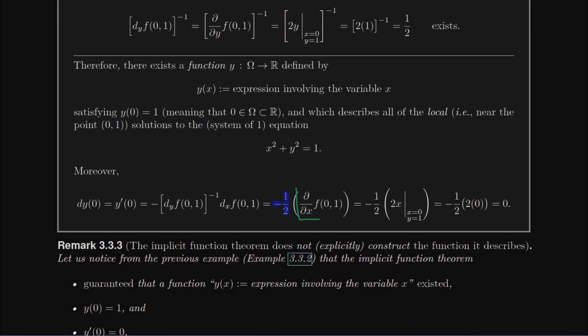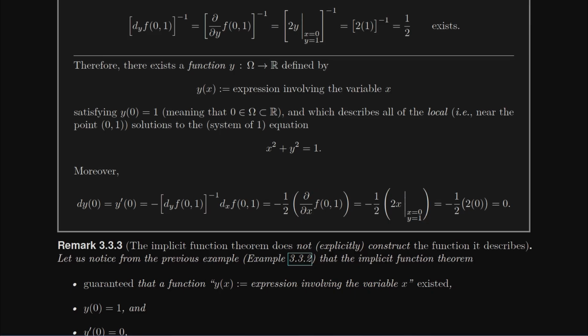Then I'm going to compute the derivative in the x direction. This is the partial derivative in x of f, and then I evaluate at the point I care about. What is the partial in x of x squared plus y squared minus 1? This is 2x. If I take 2x and evaluate at the point, I just get 2 times 0. So we find that the derivative of y, or y prime at 0, with 0 being the input, is 0, meaning it's got a flat tangent line there. And that is standard implicit differentiation from a different perspective.